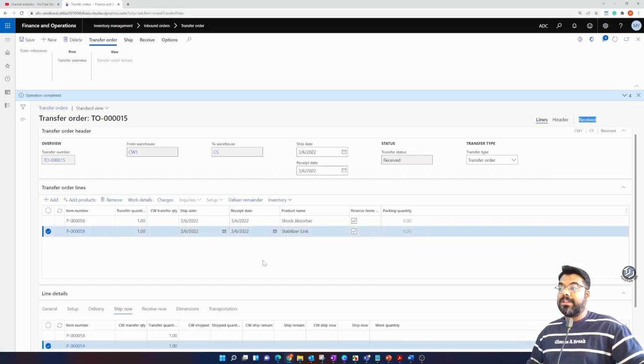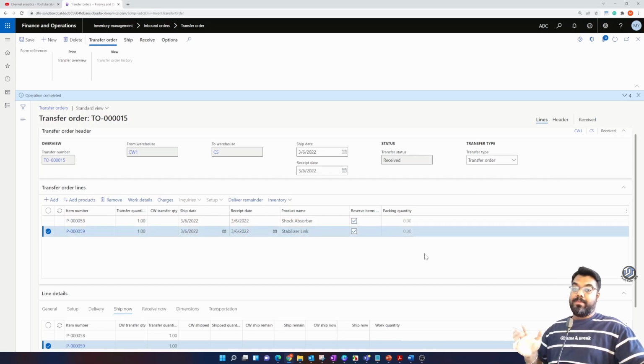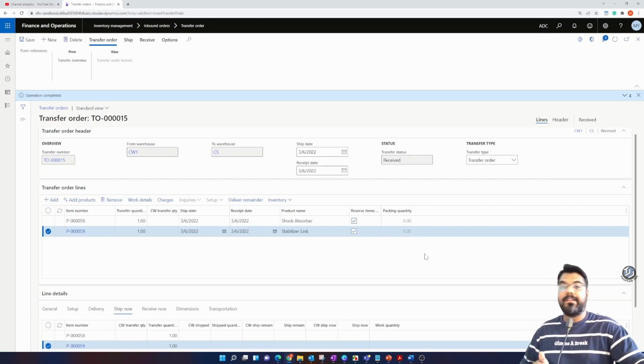So if I cancel all the lines in the transfer order, the status of the transfer order will still be received. This is actually what Microsoft is referring to: we have received all, I mean, zero quantity of all the items are successfully received, something like that, right? This could misguide you a little bit, because at the transfer order line level you see two quantities and the status is received, so you may get misguided that you have actually received them, but they are not received, the lines are actually cancelled. So that's something that I wanted to highlight as a third scenario.